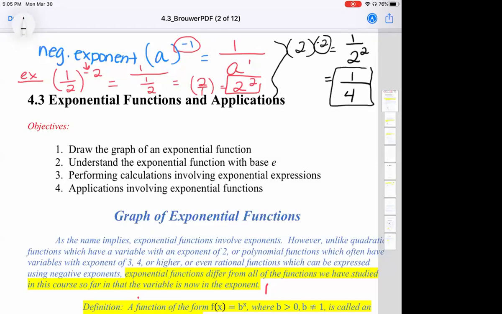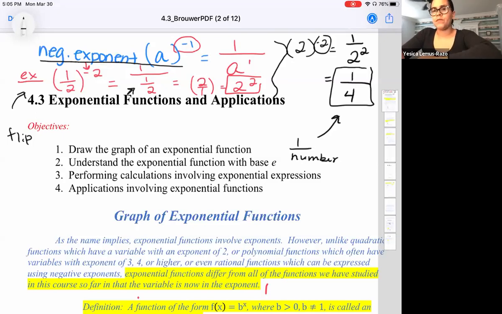Hopefully now that last example we did, the first one made a bit more sense. So you might have to deal with negative exponents. Remember, if it's a number, you just write it as 1 over your number, and that gets rid of the negative exponent. And if it's a fraction, you just flip it, and that will deal with the negative exponent. Because you're doing 1 over a fraction like we did here, and that essentially just flips your fraction. So that's a quick review on an exponent rule, an exponent to a negative power.